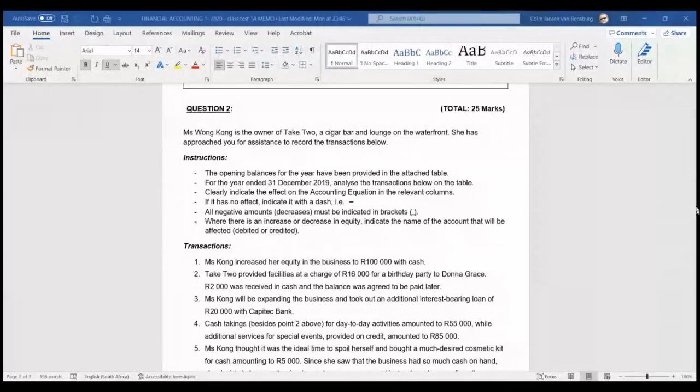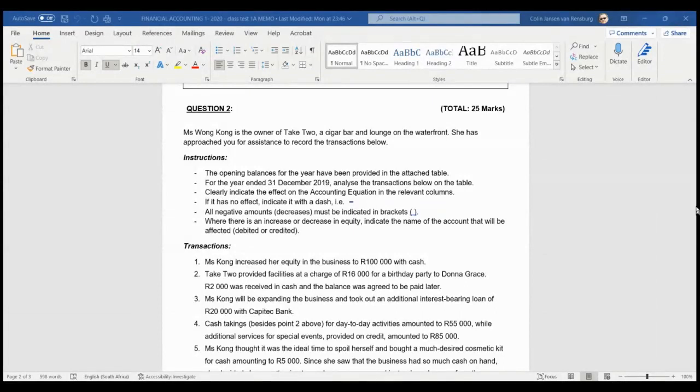Let's look at it from two perspectives. First of all, if we look at it from the perspective of purely the accounting equation, if your assets increase and your liabilities stay the same, what has to happen with equity? It has to increase. Otherwise, your accounting equation doesn't work out. So that tells you already that it has to increase just by looking at the accounting equation on its own. But you can always also look at this from a logical perspective.